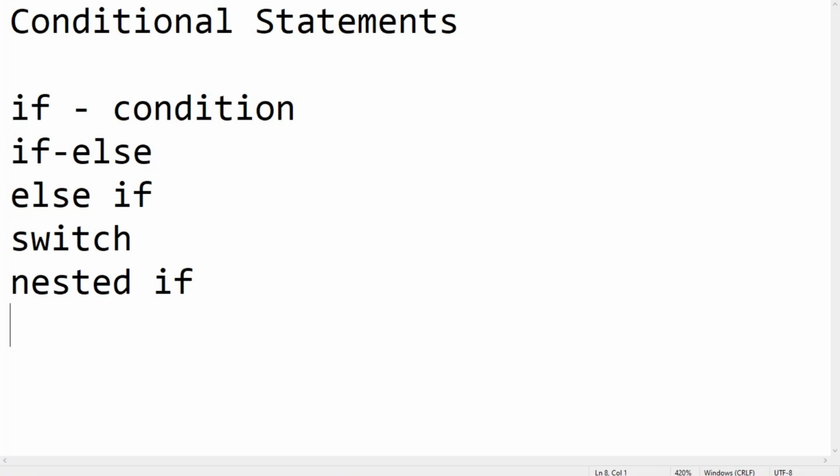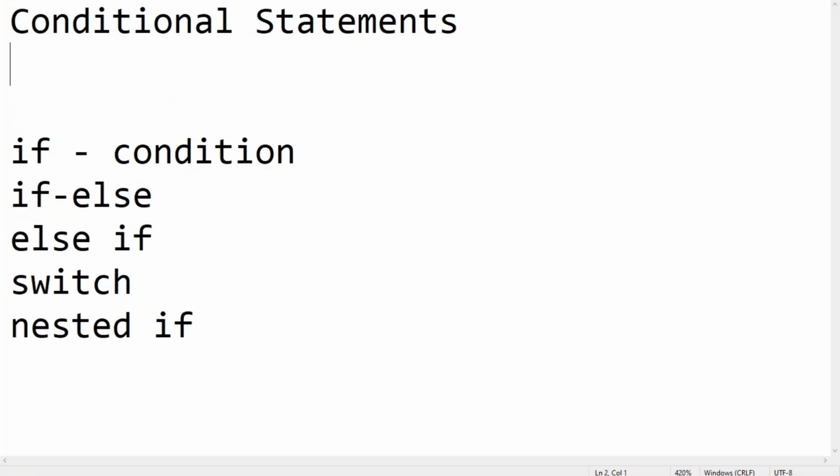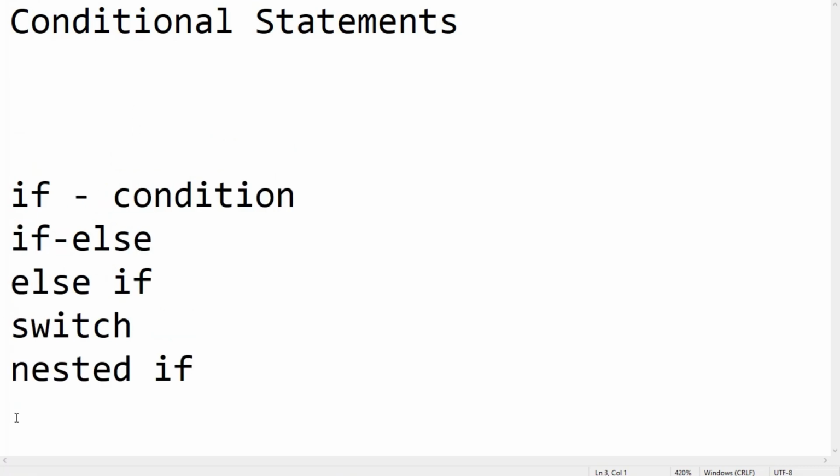First of all, you need to understand what a conditional statement is. If you take a regular day-to-day activity, you go to your college on a regular basis, correct? When you get into your classroom, at what time will you go in? Before 9 o'clock, or exactly 9 o'clock? There are certain conditions, or else if somebody rings the bell, then you may go inside the classroom, correct?